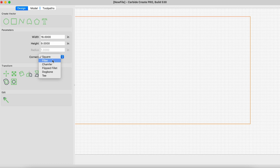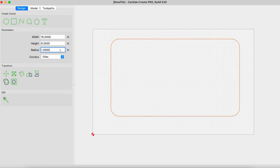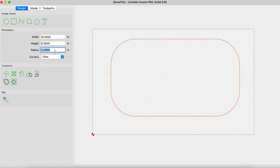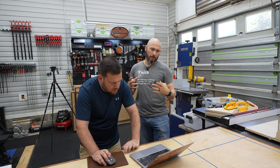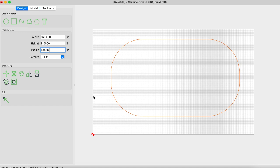We might have to mess with this a little bit, because this just chamfers our corners to get what we want. It's rounded all the way around. You can get this to meet in the middle, but I think it's starting to curve too far back. So you want it to look like a dog tag. So it doesn't look like drawing it ourselves is going to work — let's try something else.